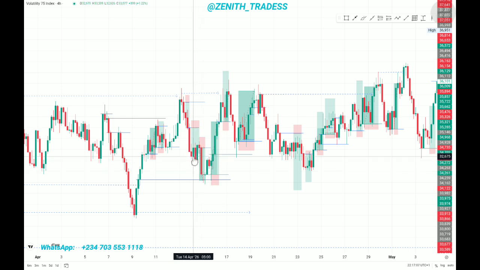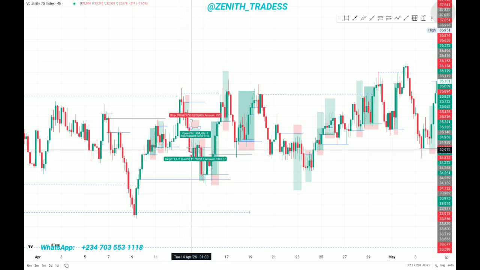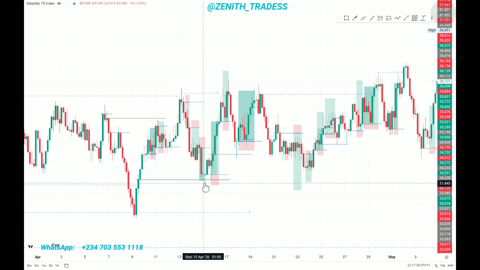Then this one, the green candle, is a reaction. It did not displace above the high of this. Then this red candle displaces below the low. I know that yes, it's not yet ready to go bullish. Probably it will test any of these 4-hour candles that were created here, the opening prices, and that's exactly what it did. I entered from the opening price of this red candle, and that's what gave us this.